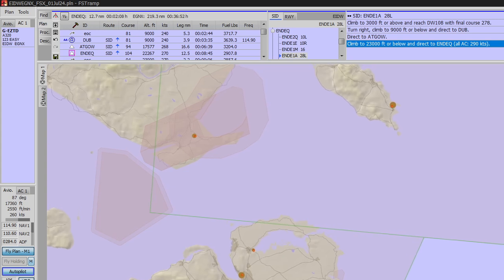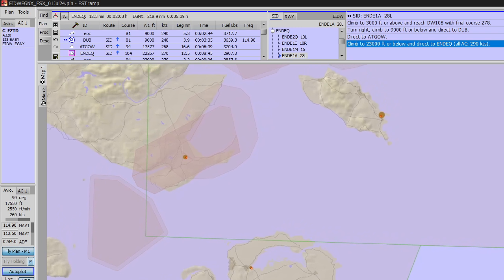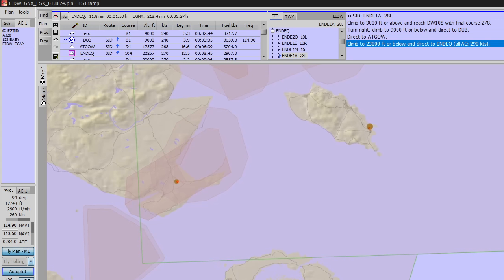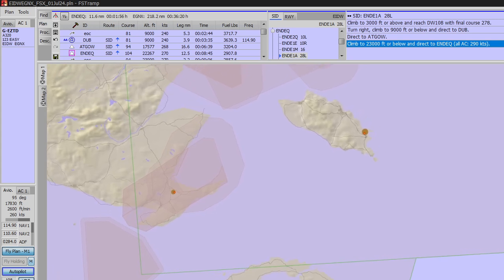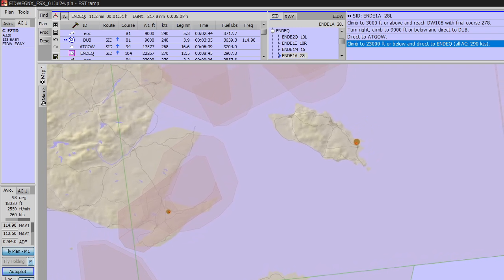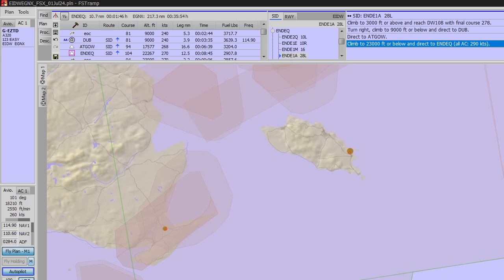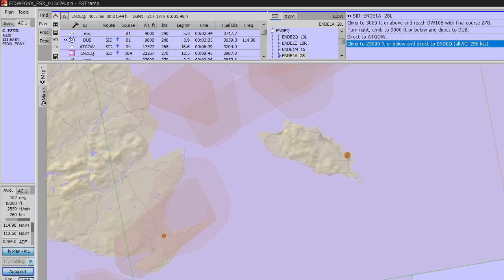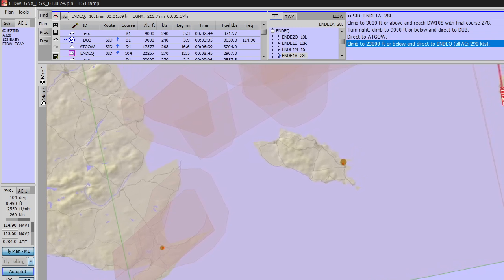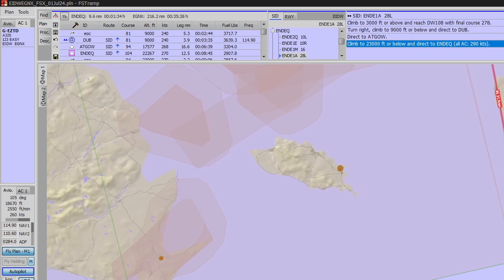It doesn't report the state properly, but you can see the heading's now gone back to heading 105, making a continuous right turn here, and it's actually going to follow our flight plan. We're going to end deck here, which we can be 23,000 or below. And then we're just going to sit at 23,000.